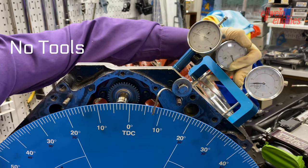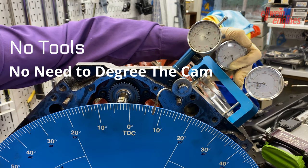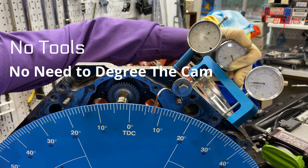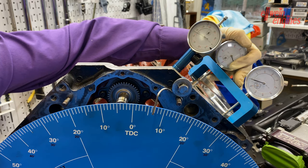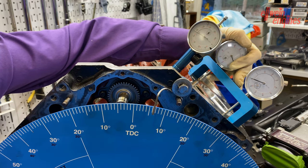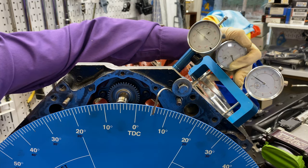What could it be? A wrong cam in the box? That could happen. The chances are slim. If they grind the lobes wrong, that could happen. The chances are slim. So I'm going to go out on a limb and say you don't need to degree your cam if you're doing a quick swap, and how are you going to do it while it's in the car and you don't have the tools? Now, if you have a new engine or a rebuilt engine on the engine stand, go ahead and degree it. You will be guaranteed to know that your cam is right.